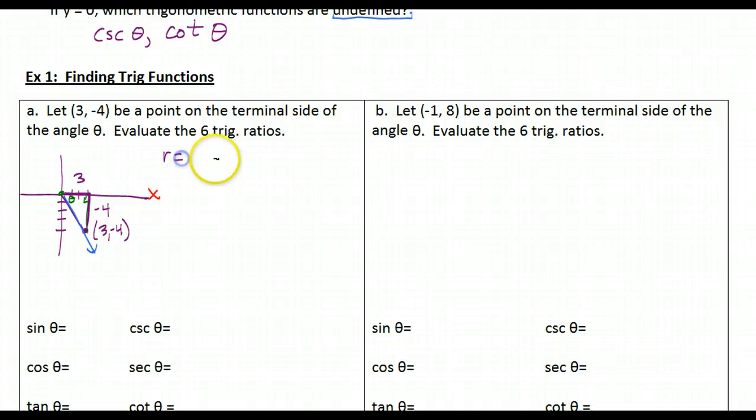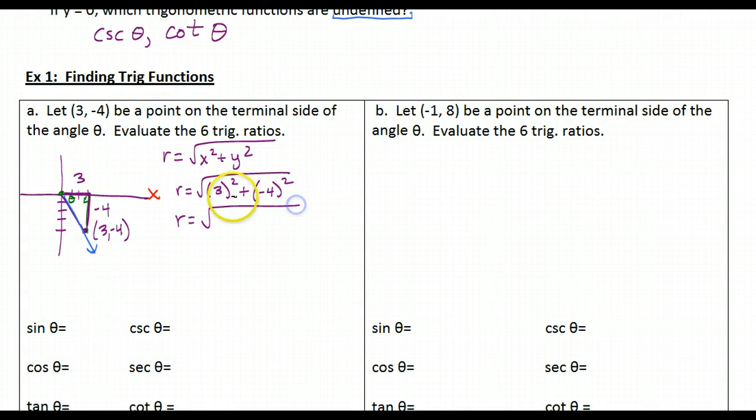So luckily I have this handy dandy Pythagorean theorem formula rearranged for me already, so I can right away plug these in. Don't forget, when you evaluate, you have to put it in parentheses. So I've got 3 squared plus (-4) squared, which ends up being 9 plus 16. So that's 25. r equals 5. So that's my radius. And now I want to make a comment quick.